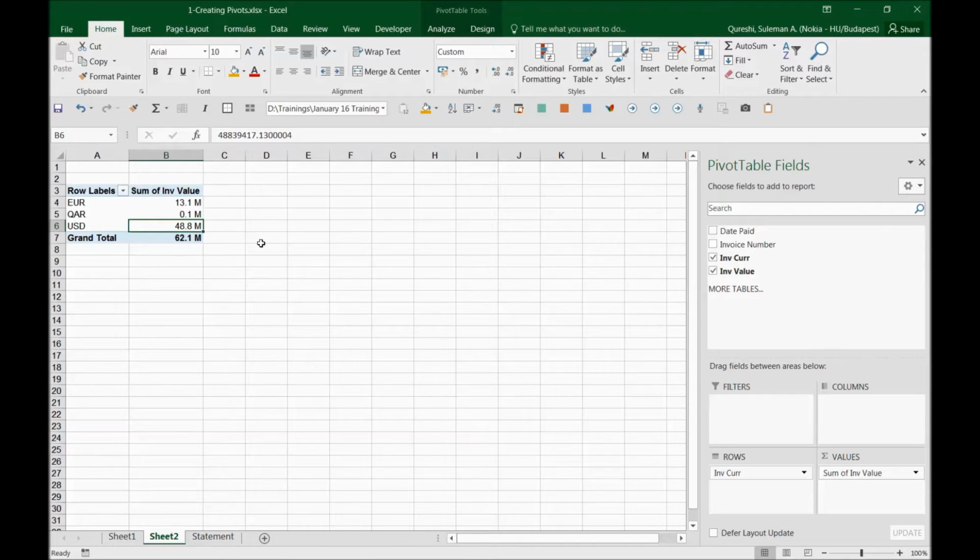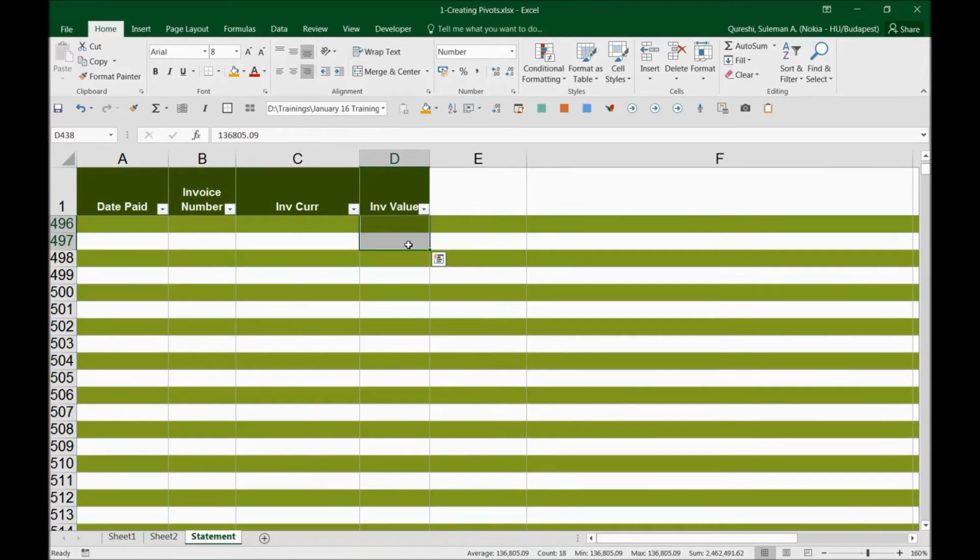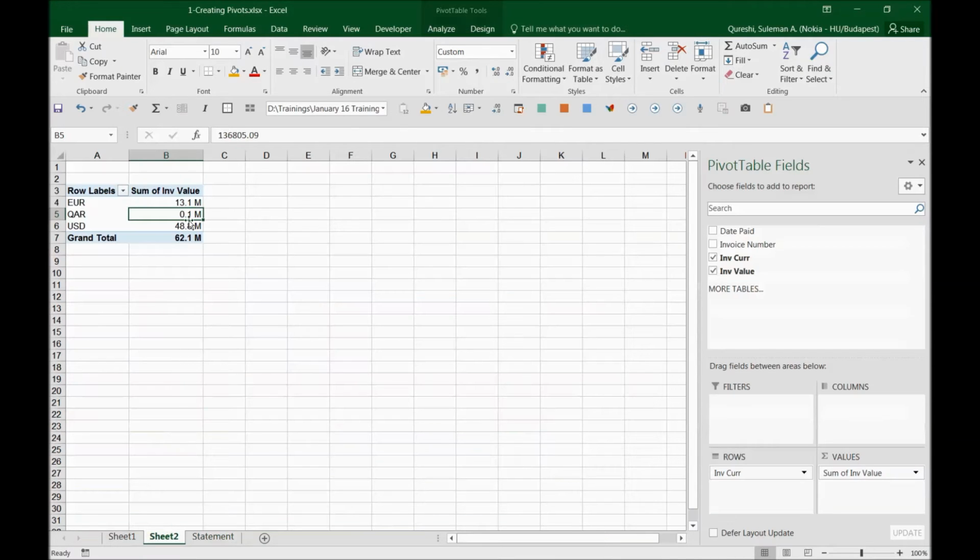So it's a better representation of data. You don't have to bother very much about the selection of the data. Rather, it's quite simple now. It will refresh and change everything, but the formatting will remain the same. So this is one of the things that you can do yourself here.